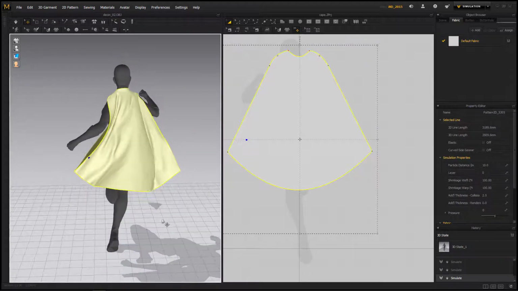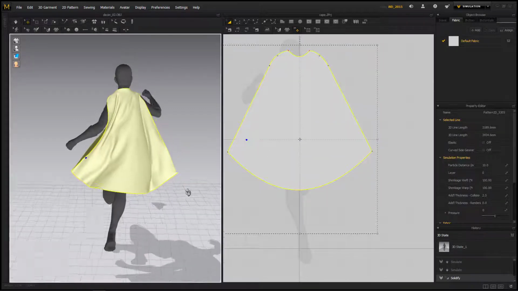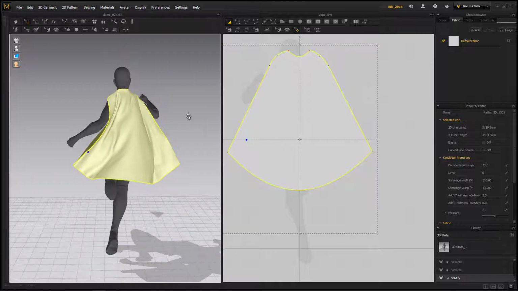So I think I'm gonna go with this one, and I'm gonna click on solidify just in case. Yeah, this is pretty good. I can see there's plenty of folds there, so looks nice.